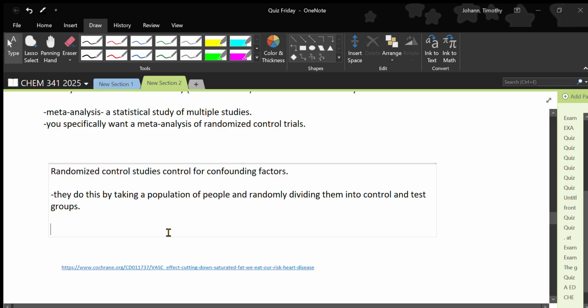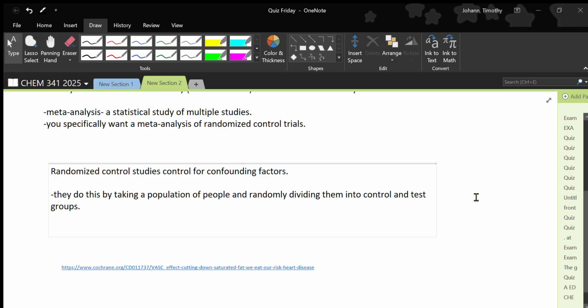Okay, so this is the sort of stuff you want to be looking at, and it turns out that there is a group called Cochrane, named after the physician who set it up or started doing this stuff, that really focuses on high quality studies. They take what they've got, but then they rank quality, but they're only looking at randomized control trials. So if you can go to the Cochrane website and you can find a meta-analysis, then that's really useful.